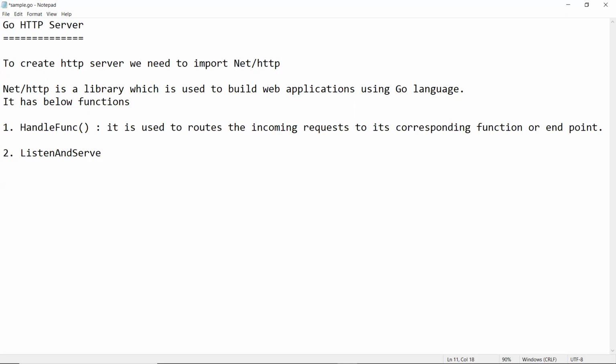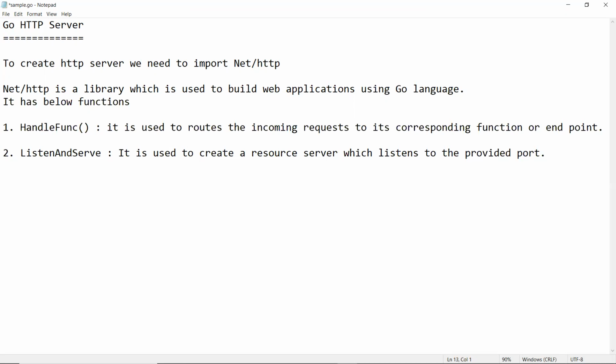ListenAndServe is used to create a server which listens to the provided port.